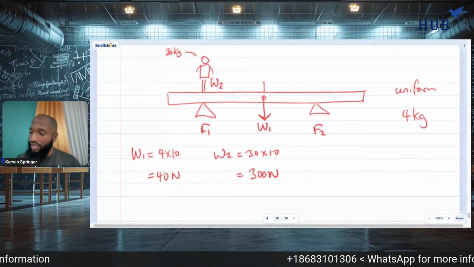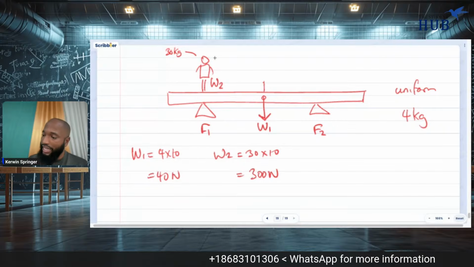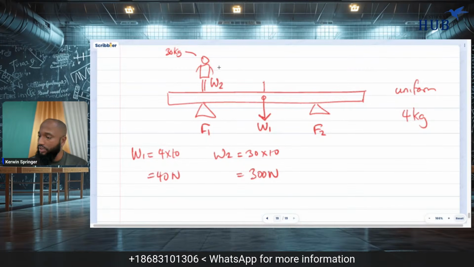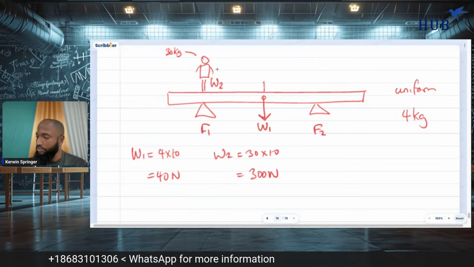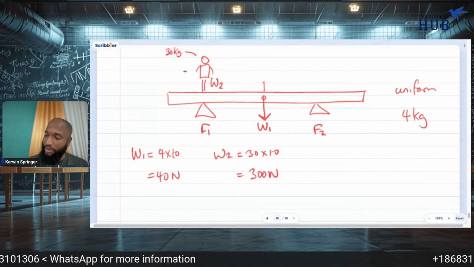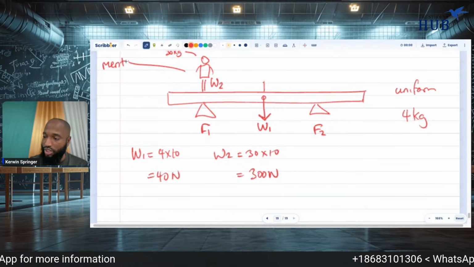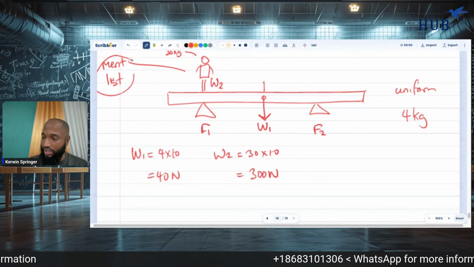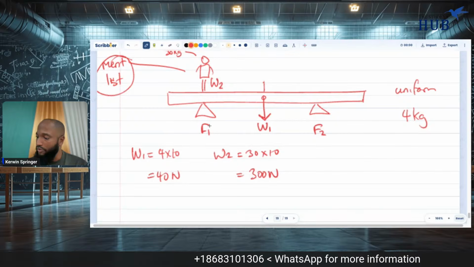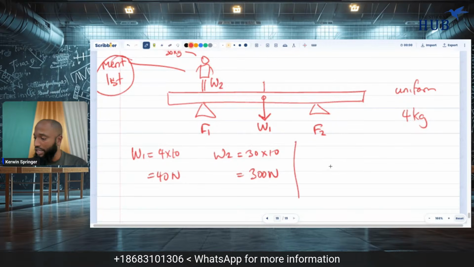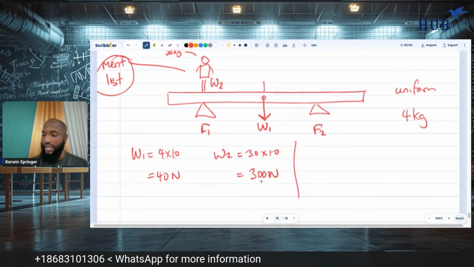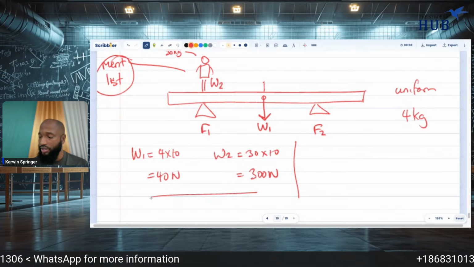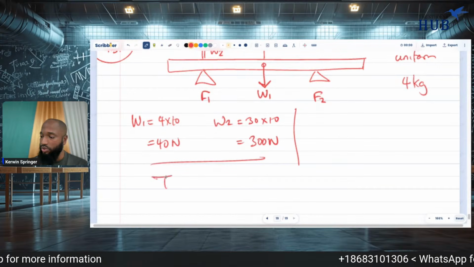The entire weight of... let's remove Mr. Meritless. Let's take him out of the situation. So this is a special case, right? Let's take him out. What would be the force on F1 and F2 if he wasn't there? I'll have to get the sum of this and divide by 2. You agree? The total downward. What is the total downward?